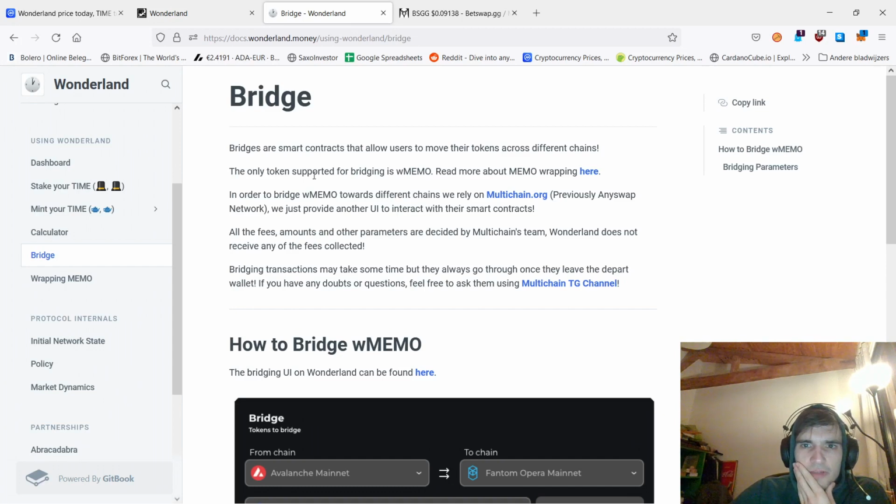bridging. Between different chains you can actually bridge your MIM, or Magic Internet Money, this stablecoin, and this will also be possible with rabbithole. We will see this in the next segment, I guess. But rabbithole is basically a container that captures all your different memo and the rebasing that's happened. So basically a backpack where all your staked time, your memo, is in it, and all the rebasing also directly comes into your backpack.